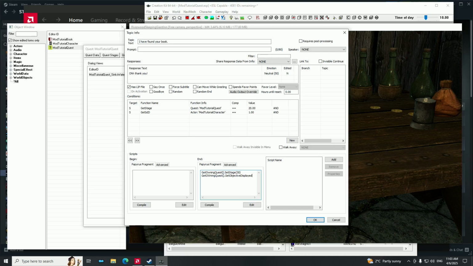Oh, sorry, not displayed. We don't have any more objectives. Set objective completed, objective 20. Hit compile, click OK.